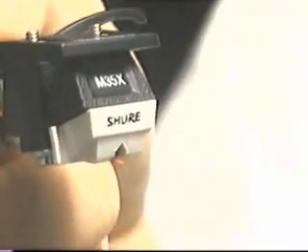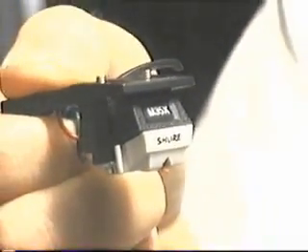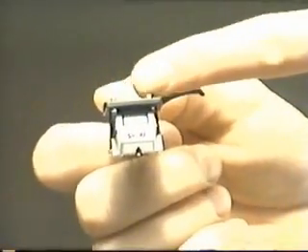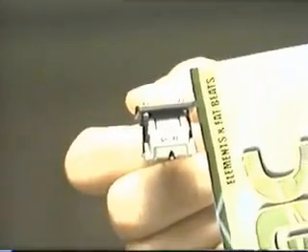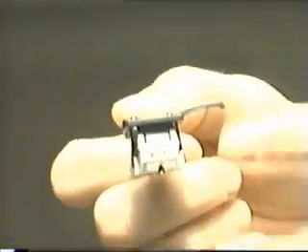The cartridge isn't set up for your optimal touch, or you haven't given the cartridge adequate time to settle in. What you want to do is line up the diamond so it's directly underneath the edge of the head shell without using a head shell weight. Align it such that the screws are even with each other, and the tip of the diamond and the tip of the head shell should be in a vertical line. If you're looking at it sideways, it should line up right on top of each other.